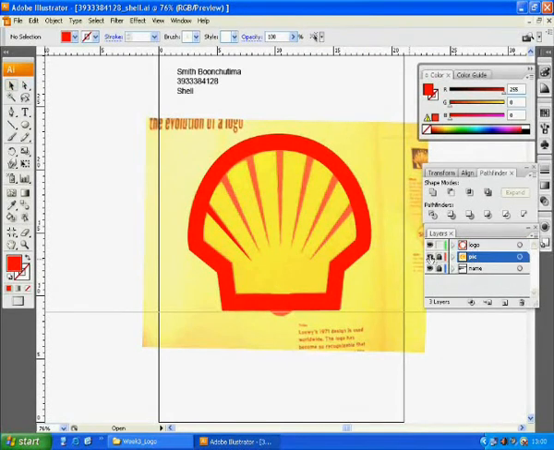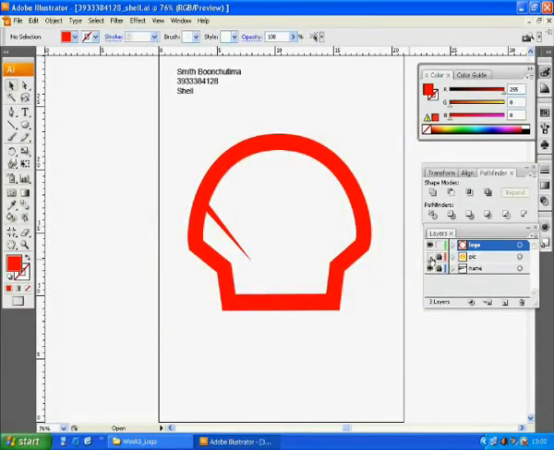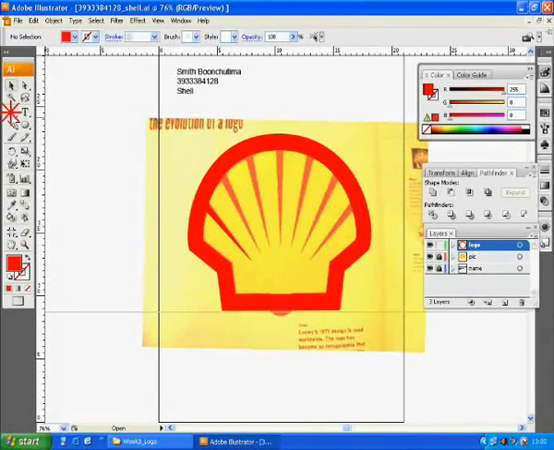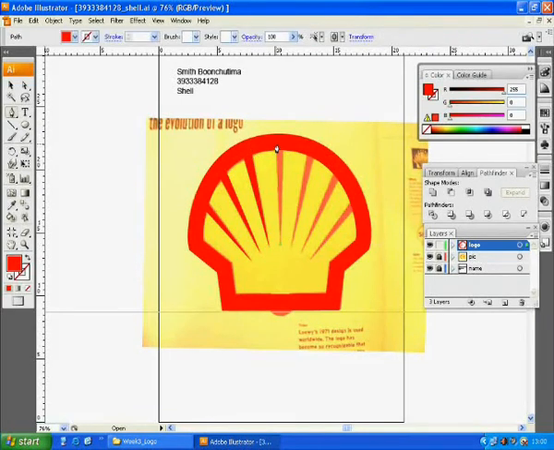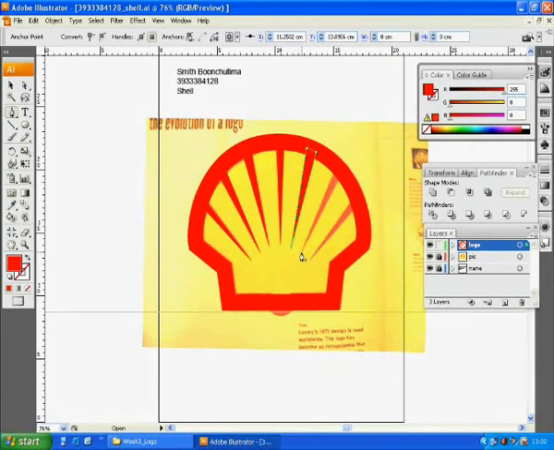Check with the original again by closing the art icon on the layer pick. While you are drawing, you need to compare your replica with the original quite often. Repeat this to create other stripes. I may be too rough or too quick. That's because I want to make this clip as short as possible. But you need to be more careful and neat when you draw your own logo.